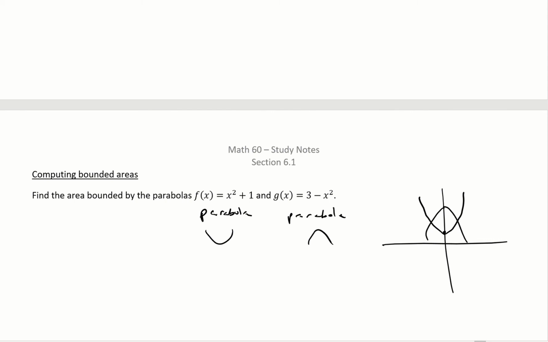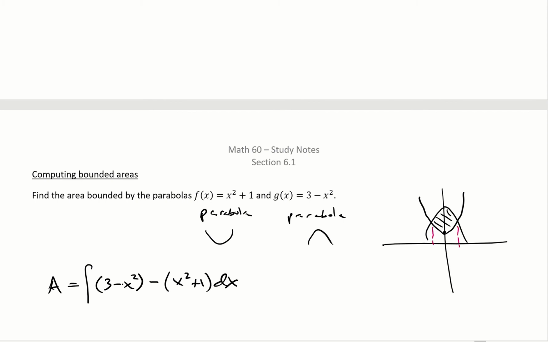So what we want then is the area between these guys. And so therefore, I can tell you that the area is equal to the integral. The upper curve, or the larger curve, is really 3 minus x squared. Do you see that? I graphed it pretty quick. The lower curve is the one that goes x squared plus 1. The only thing that's missing, and this is what this is a good lesson for, is, what are the limits of integration? I need to know to integrate from where to where. Some of you can kind of guess it, but we don't guess in math.